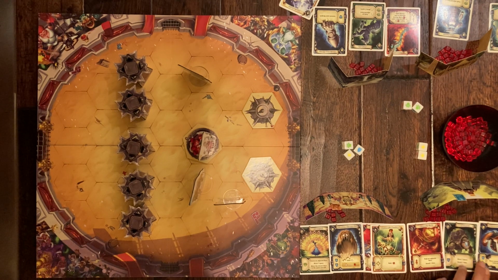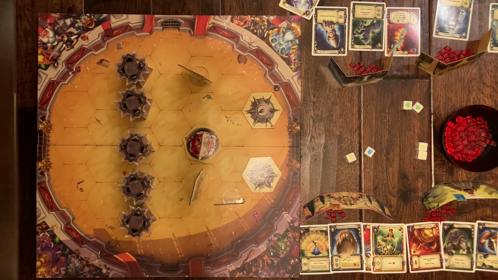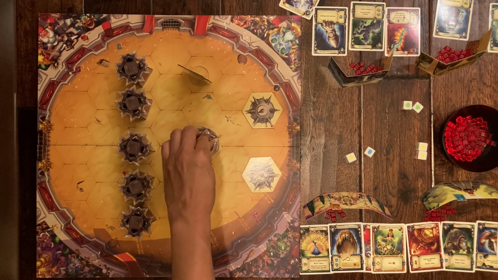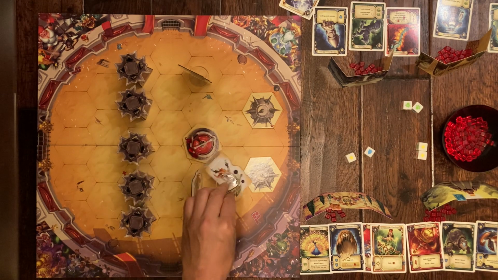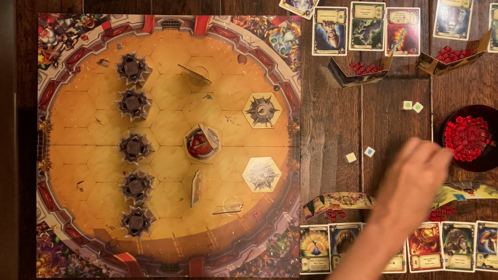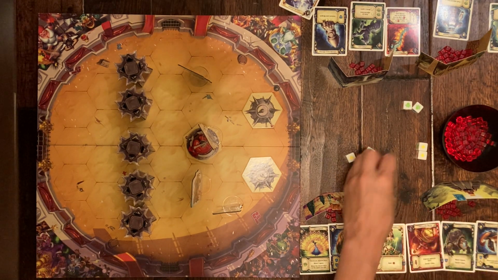And we could maybe switch position with another hero. Alright, so this is what I'm going to do. The first thing I'm going to do is switch position with another hero. So I'm going to switch position with you. I will be on the life fountain now. Okay, so I will take one life fountain point into my pool.